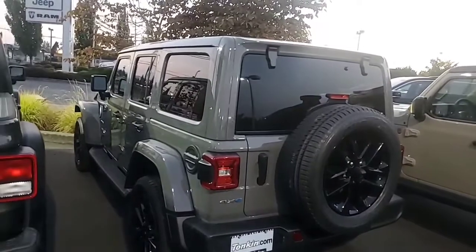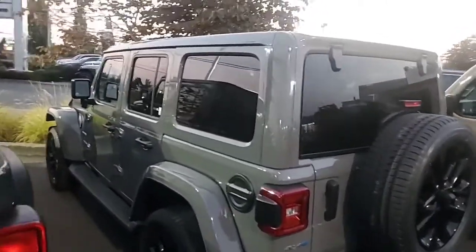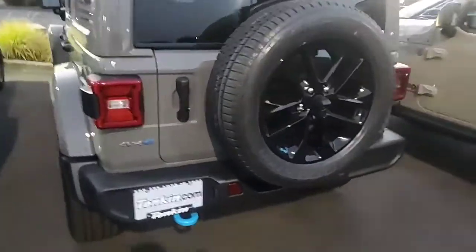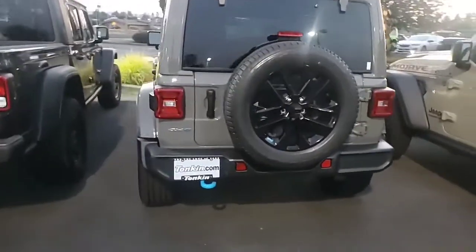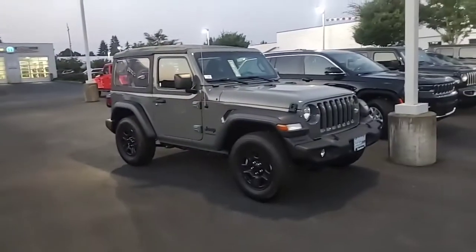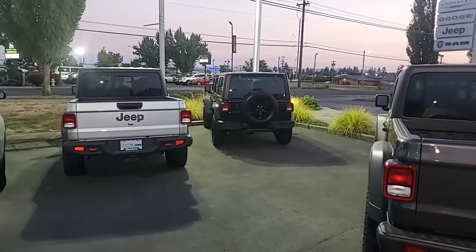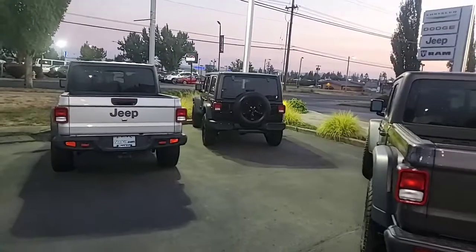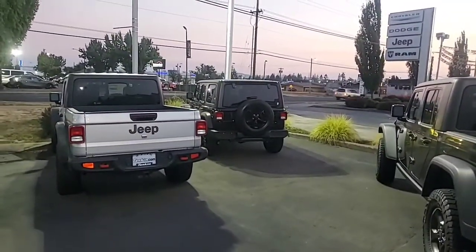This is a $66,000 Sahara 4xe, and see, it's got the same windows, same wheels, roughly the same tires as what that Altitude has. That's where this package came from. But anyway, there's the two you can see. So there's the Sahara and there's a Sport, and that's a difference. The Altitude takes most of the appearance aspects of the Sahara with the higher-end feature list like that one has, and so that's what that vehicle is.